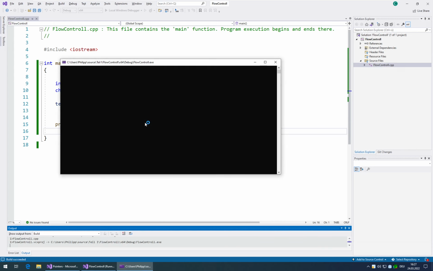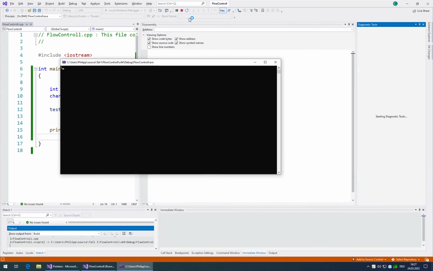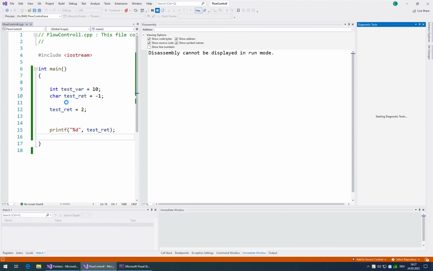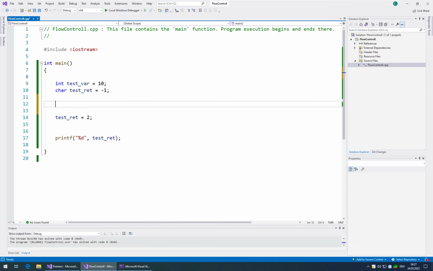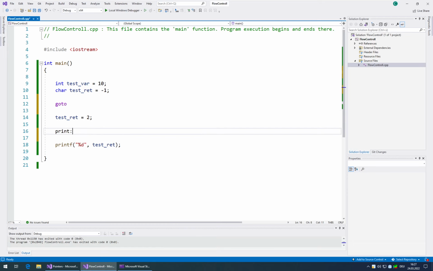alter this program flow, this control flow basically, by telling the program to jump to a location, go to print. So we add a label that marks the location, and then we can use the label. When this is of course converted into machine code, the compiler just looks where this number would be, and then it enters the exact number here.